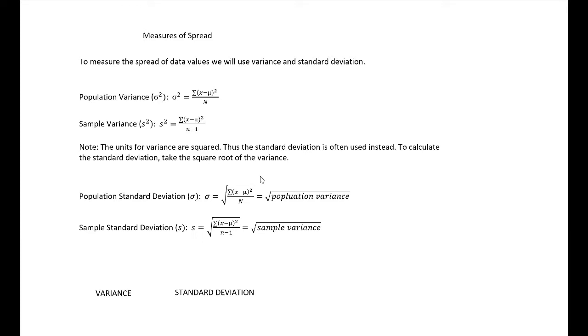So now we're going to get into a very important concept in statistics, and it's the measurement of spread. What I mean by that is how much are your data values dispersed, or how far apart are your data values from each other. And way back when I did the video on frequency tables, remember we had classes and we had to find the range. Well, the range is the most basic measure of spread, but it's not really that good of a measure.